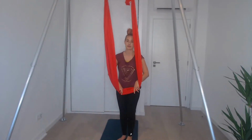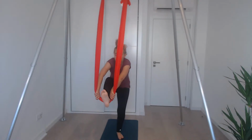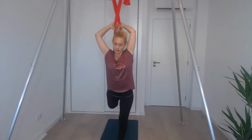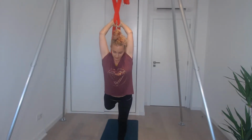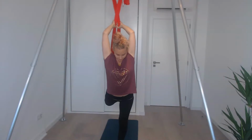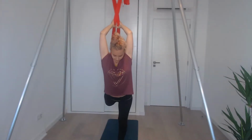Now, if you have been in there long enough for a few breaths, you can just switch to the other leg and also slowly pull it behind you and jump forward. Now lean forward again, holding yourself with both hands on the hammock above you, and then push back the leg that's in the hammock. Now in this pose, you should really feel a whole body stretch, and especially a stretch in your arms, but also in the leg that's engaged.